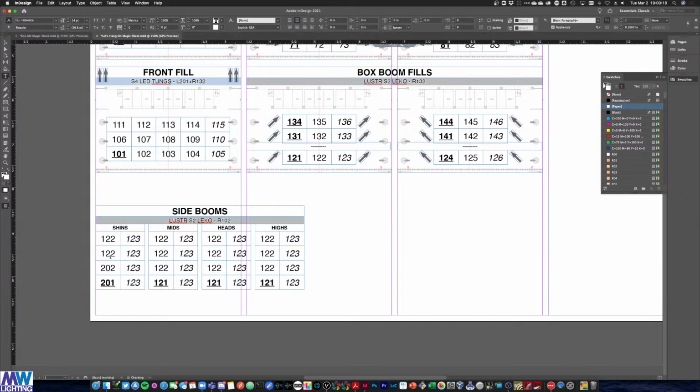201, 202. This is a good example of a Magic Sheet object where the number corresponds to where the fixture is rather than where it's hitting. That's how I personally do booms. I know that some people do it the opposite way, so it would be like 207 is coming from this side, but it's hitting over here, so they list it over here. That's just not how my mind works, so I don't do it that way.